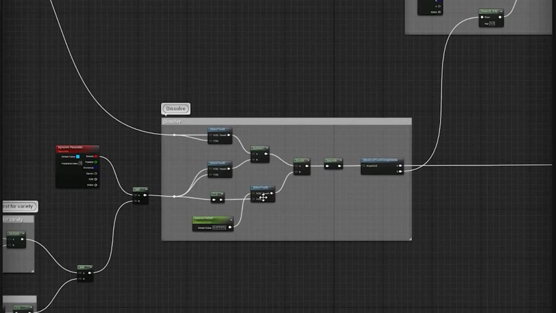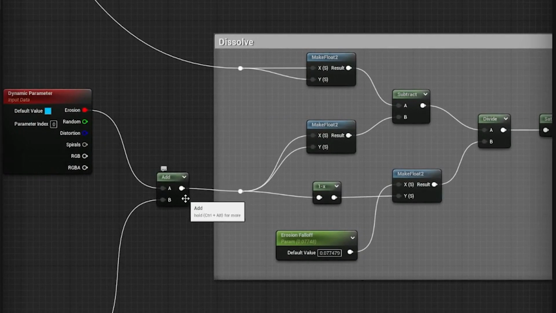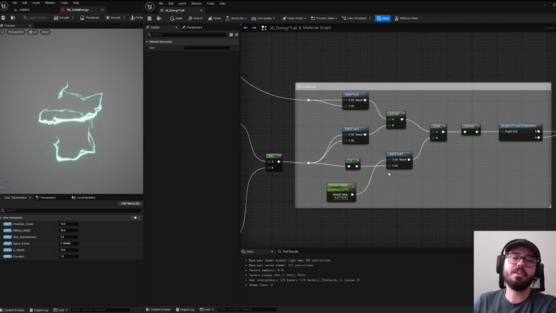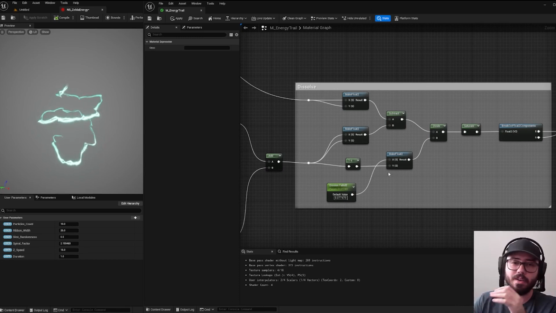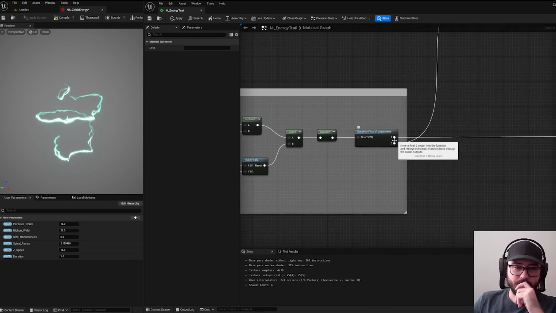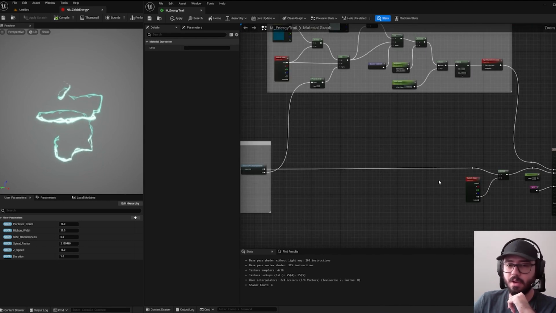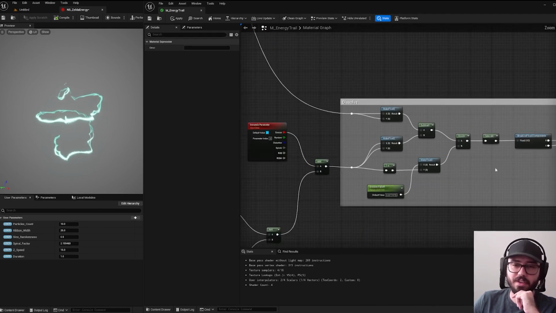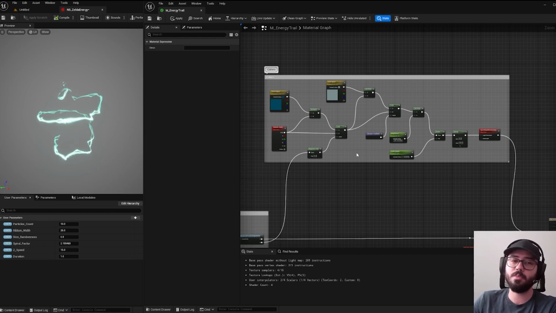And for the colors, what I do is, instead of having just the falloff here to divide, I get the inverted value of our erosion. By getting the inverted value of the erosion as our falloff, we guarantee that we have a gradient that always goes from 0 to 1, where 1 is the center and 0 is the parts that are being eroded away. So we can break this vector 2 into 2 floats, and then the alpha goes to our alpha, and the Y value or the G value, our color gradient, goes to this other section of the material where we can use that to sample some colors.